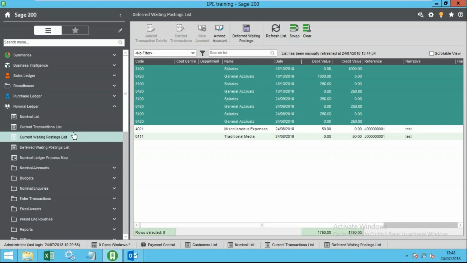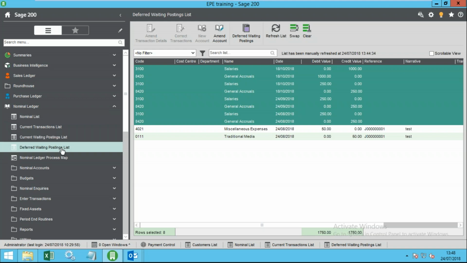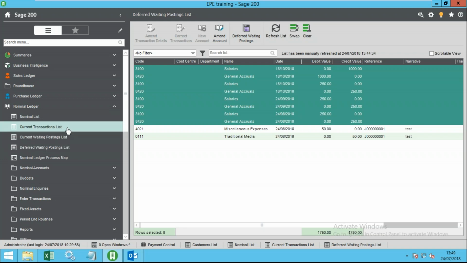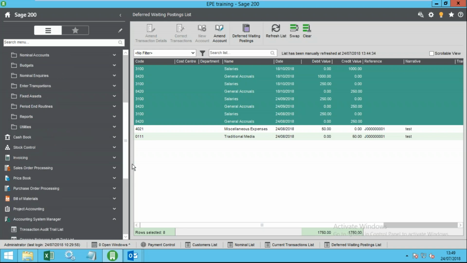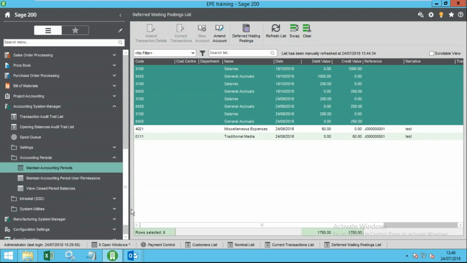One question, Jimmy. On the deferred one, say by mistake someone is trying to post something in 2019, but the transaction is related to 2018. Does the system not lock the future date and not allow them to post for the financial year which has not been opened yet or rolled over? Well, you can. There are settings.